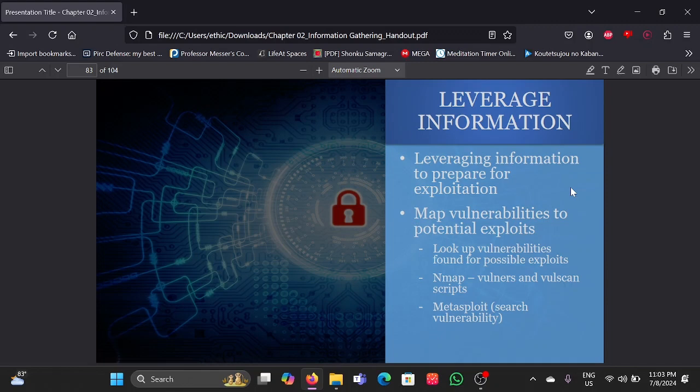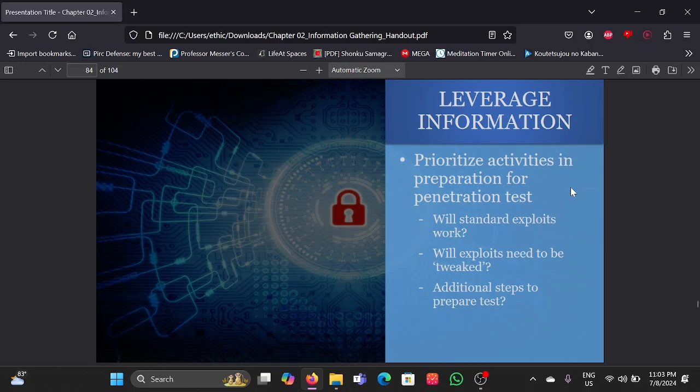When you find a lot of vulnerabilities through those scripts, you can search for them in Metasploit, read about them, and hack them using Metasploit. This is the main goal you have to understand.